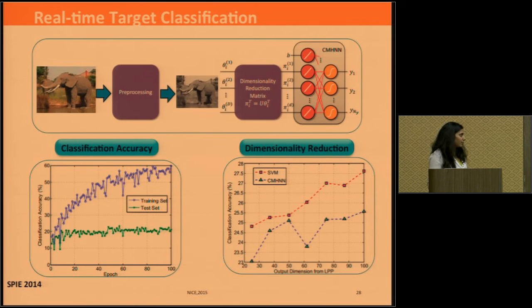So in this, you might really frown at the classification accuracy. We did not get pretty good accuracies here. The training is pretty decent, 60% or something, but the test accuracies are in 27% or something. But we compared this with SVM, and I think the performance is similar. So it's just in general that it's a hard data set for hardware. I think it's pretty good that the layer itself is a single layer, so I think the performance is still good for that. So we are still looking at optimizing this realization now.